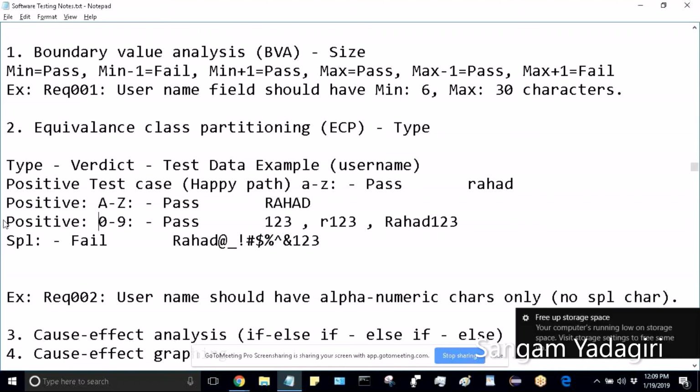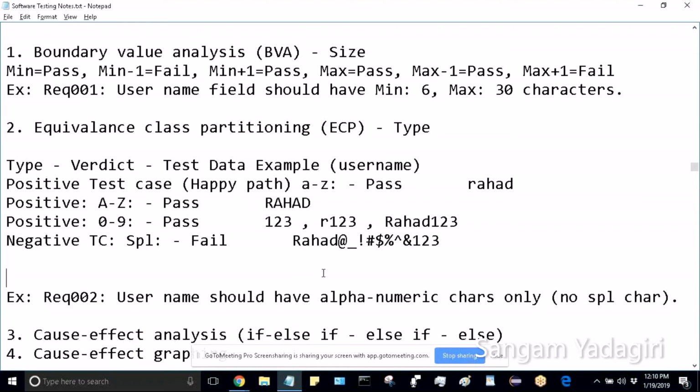Now I have to cover negative also, otherwise it would be incomplete. So 1 negative test case that would not adhere to the rule. The rule says alphanumeric only. Now, in order to cover negative, I am taking something which is not alphanumeric. What is that? Obviously special. And you can take one more negative, but in this case there is no need because this covers everything.